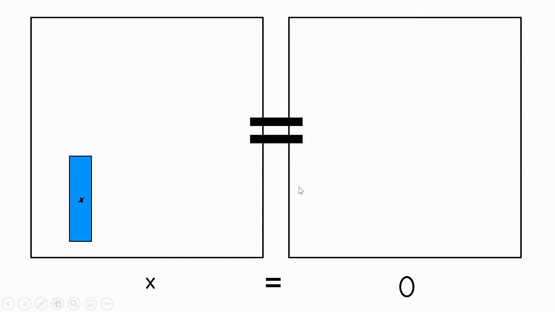So the purpose of this was just to show you that when you don't have any tiles on one side of the mat and you just have an x on the other side, it's completely valid to have x is equal to 0 as a solution. All right, so I just wanted to introduce you to a special case of x is equal to 0.